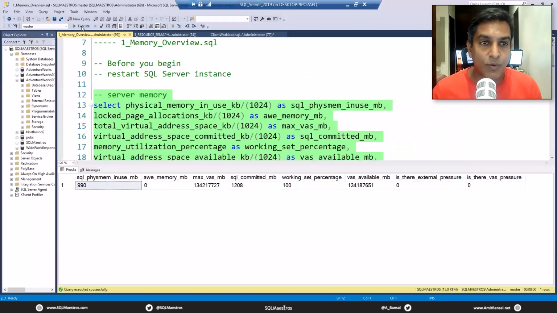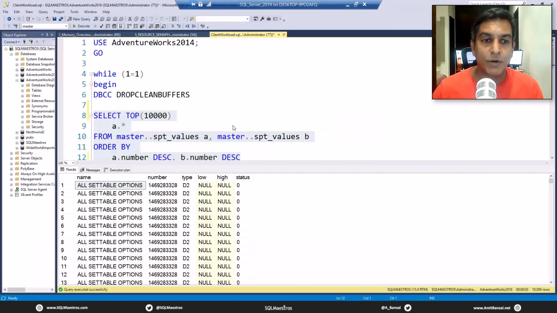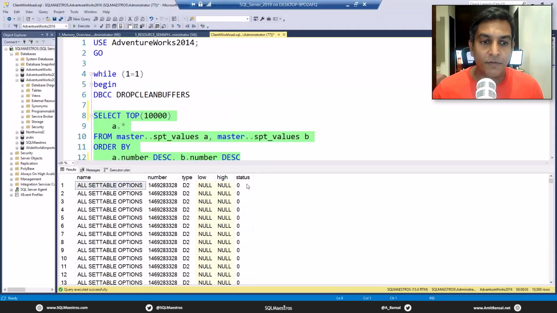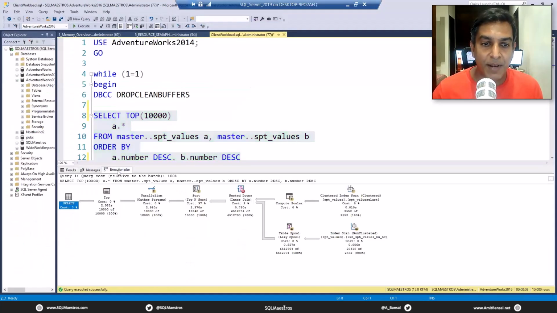Let's go and execute this once more and see where we are. Okay, that's where we are. About 500 MB of memory was consumed with that single execution of the query. Let's go to the query itself. The query execution has completed. The surprising part here is that this doesn't seem to be a very expensive query. If you look at the output, we just got about 10,000 records out here. Okay, fair enough. Let's jump over to the execution plan.